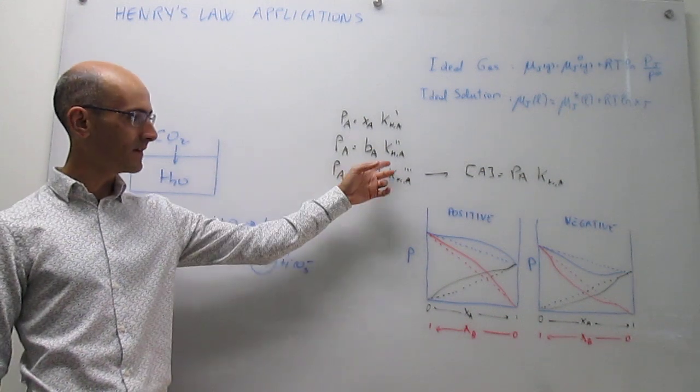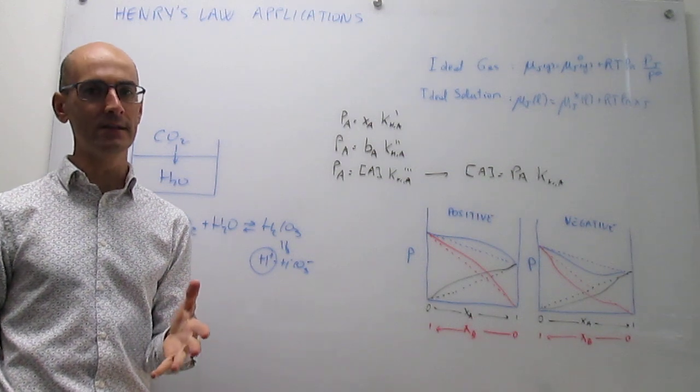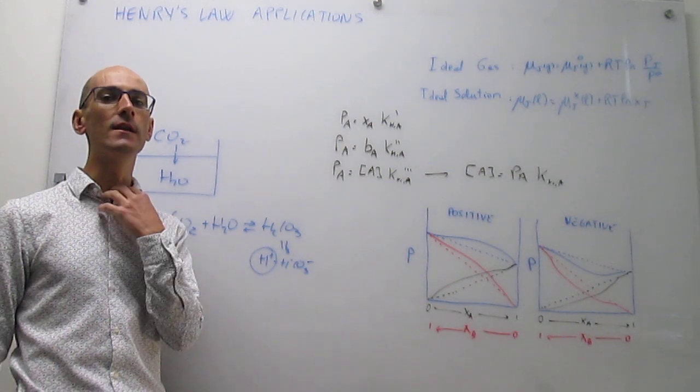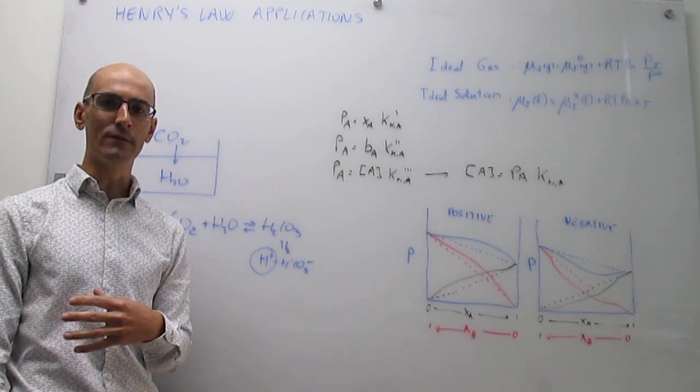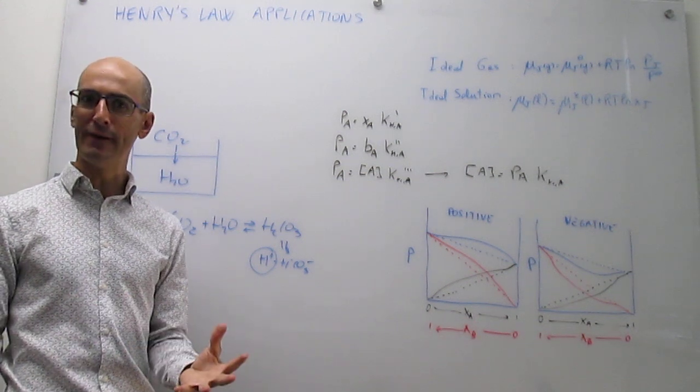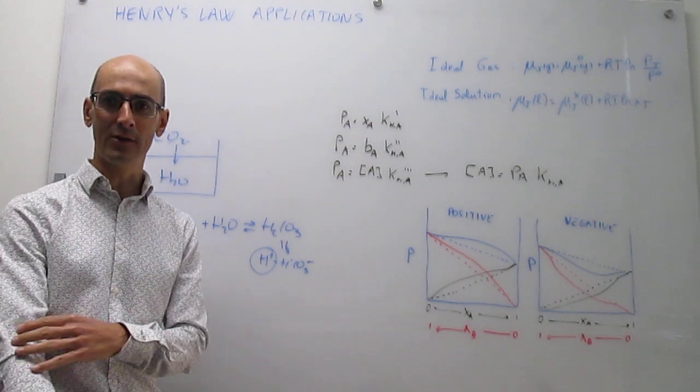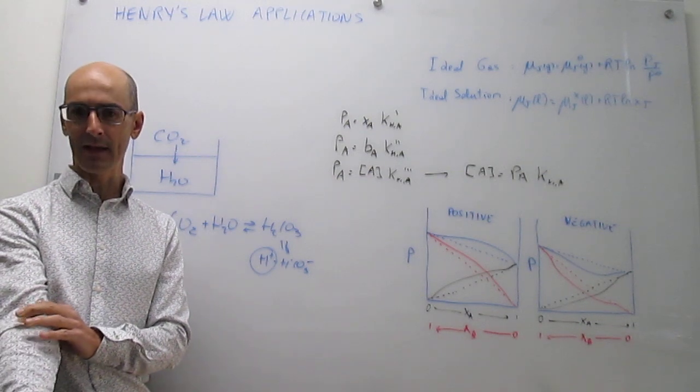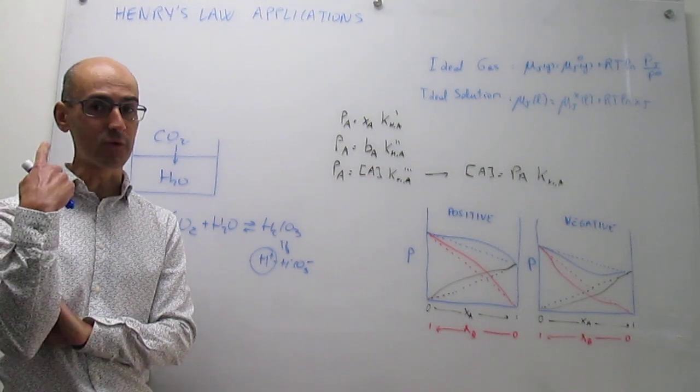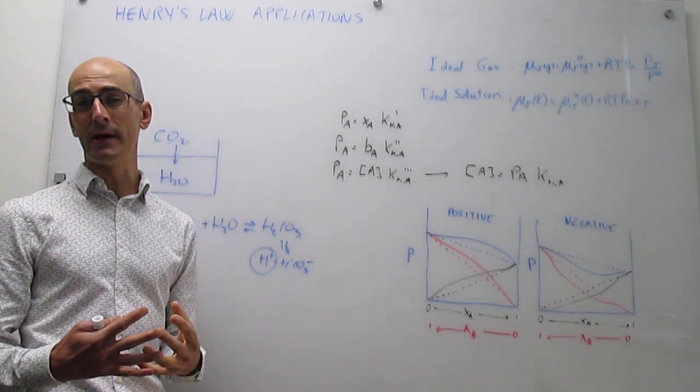And nitrogen has a Henry's constant that is quite high for fatty tissues. That means that when you breathe in air, there's a little bit of nitrogen that is accumulating in the fat of your body. And fatty tissues are many—you have your joints, those can absorb quite a bit of nitrogen. Your brain can also absorb a bit of nitrogen. And there's a couple of problems with that.